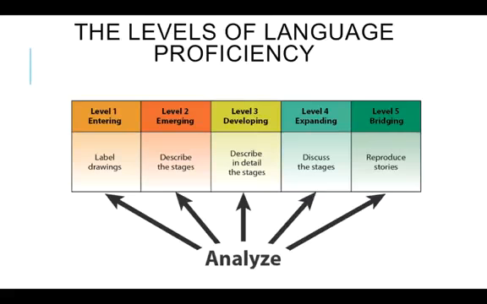Versus level 4 and level 5, again, we're starting to see a little bit more of the social side work in, where they can discuss and hold conversation or start working on reproducing stories. This is just one small example of an academic language, so the word analyze, the students actually being able to produce something where they're analyzing depending on their proficiency level.